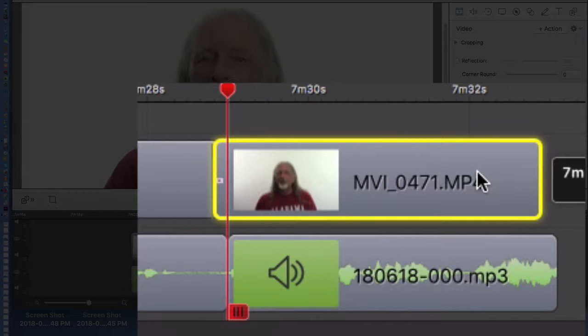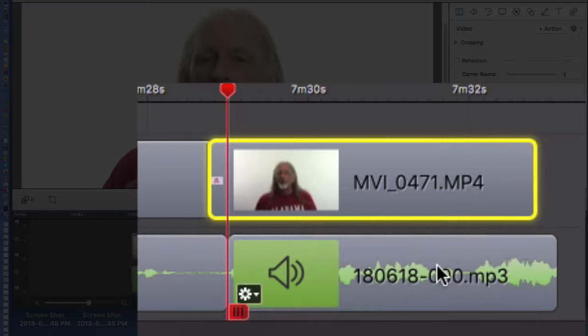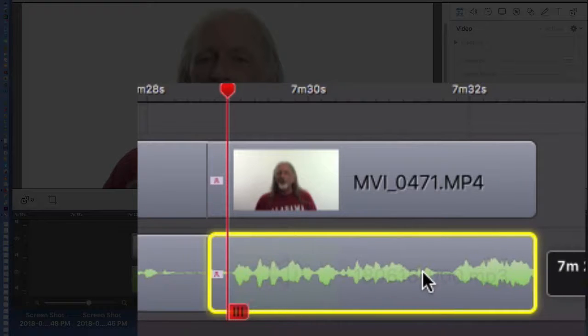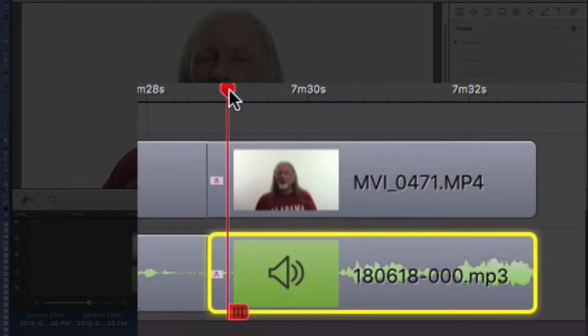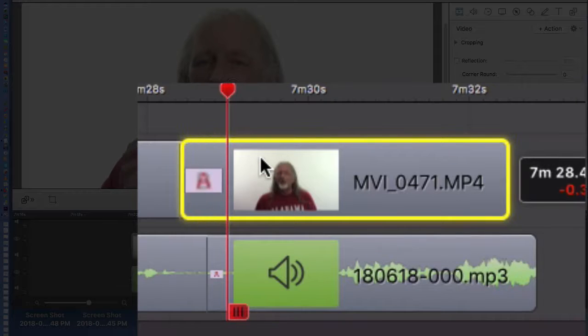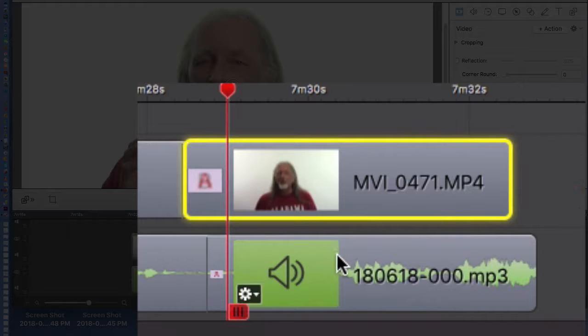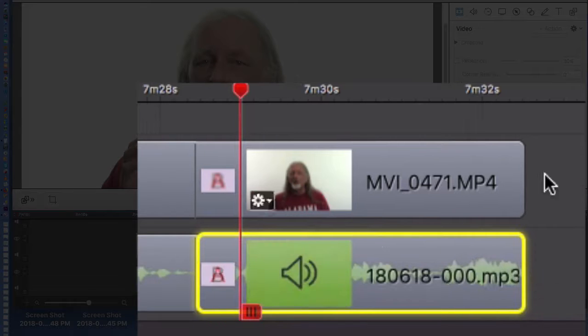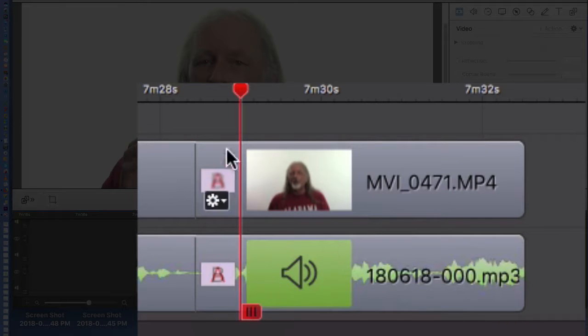The next thing I'm going to do is take my video file and move it in about that much, and I'm going to take my audio file. Actually, I'm going to move it in a little bit more than that, maybe back this far, and I'll move this back about that far, so that now, see this right here, this says I have a transition.